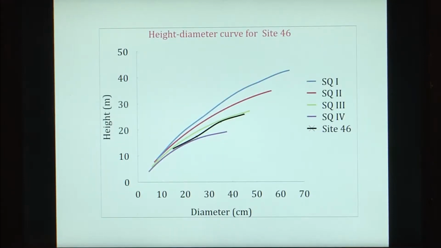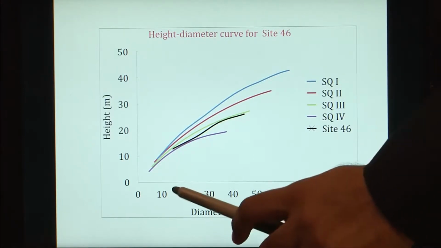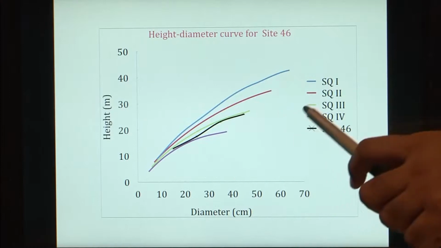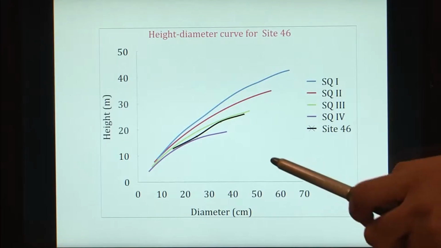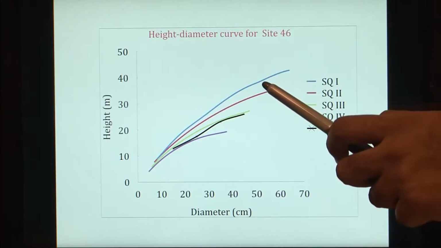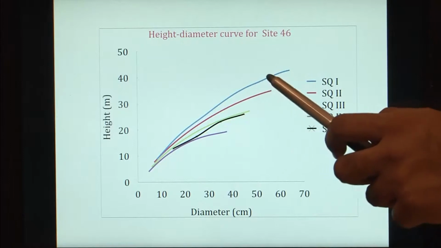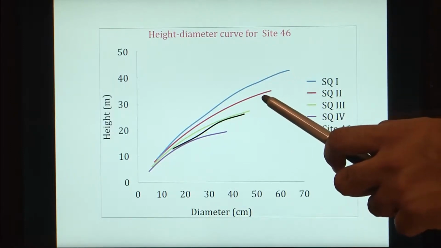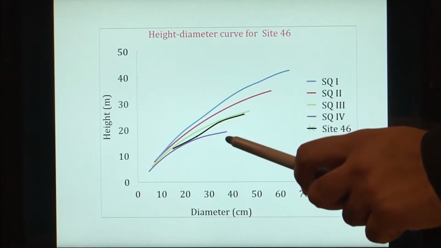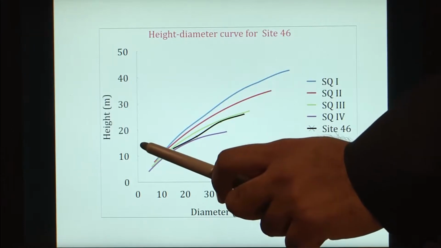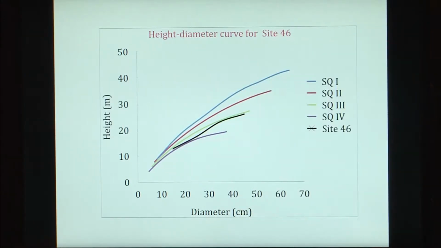However, the most common way in which we figure out the site quality is by using the height growth. So, for instance, here in the sal forest we are plotting the diameter versus the height, using some standard site qualities. As you can see, in the case of site quality 1 forest, your trees go to a height of around 40 meters. In site quality 2 forest, they grow to a height of around 32 meters. In site quality 4, they can only reach a height of around 15 meters. So, here the difference is much more pronounced.